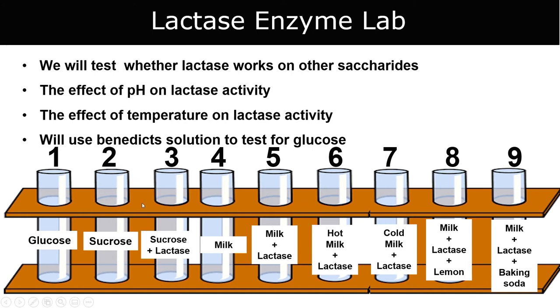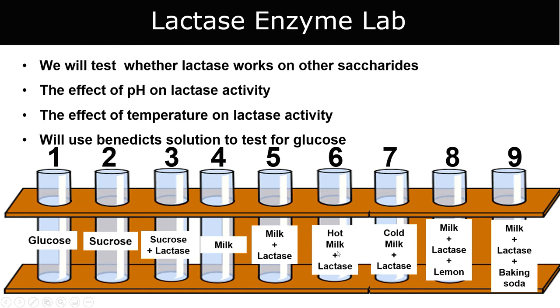So the sucrose and the sucrose plus lactase would have stayed blue because lactase can't act on sucrose. Sucrose has a very different shape, so there was no way that it was going to cleave that bond and free any glucose. So these two would have stayed blue. Similarly for number 4, the milk there, right? It has lactose in it, but without lactase, it wasn't going to break those bonds and free any glucose, so it would have also stayed blue. But tube number 5 would have turned orange because I had lactose in that milk, and then when I add lactase, it was freeing glucose by breaking those bonds and giving me that red color.